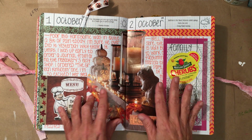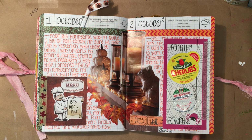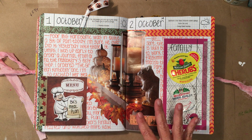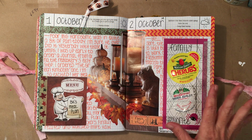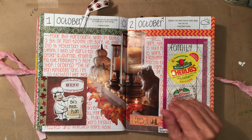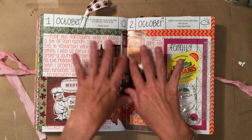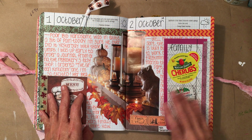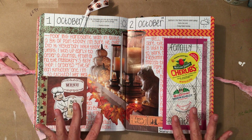So in this month of October, I was telling y'all in previous flip throughs, I have gone for a more simplified version of my Fobonichi. I've just been feeling very overwhelmed with all the different things that were going on. So I generally just put a central image here or a collage of images. Sometimes I put in little flippy doos, and then no coloring in the background and all of that stuff.